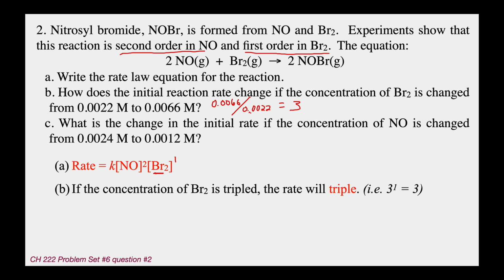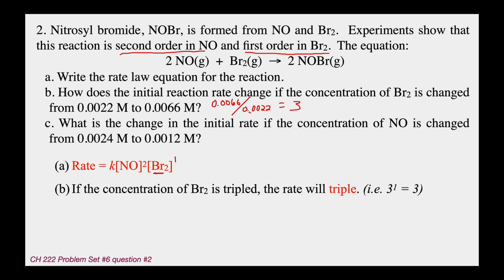All right. This is the process that happens when you have a first order reactant like bromine. Anything to the first power, if you change the concentration, you're going to change that speed quite a bit too. In this case, it will be 3 times faster than it was before. So to figure this out, you look at the change in the reactant concentration, and this was a factor change of 3. You raise it to the power, so bromine is a first power, so 3 to the first. The rate's going to go up by 3.